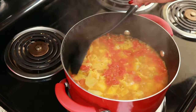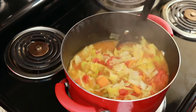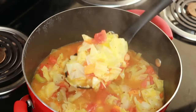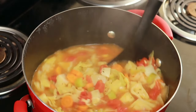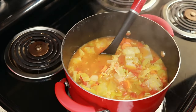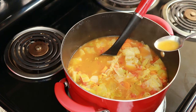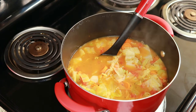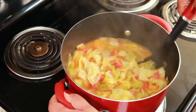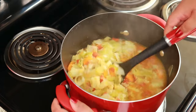This is what it looks like after 20 minutes. Oh my goodness, look how beautiful this is — I love the colors. I'm just tasting it to make sure everything is good and how I like it. I love this soup because it's so light and flavorful at the same time. If you want, you can add meat to it, that's up to you, but I like it this way.